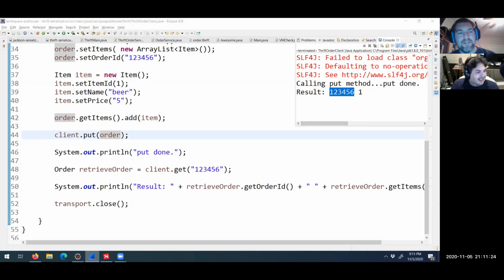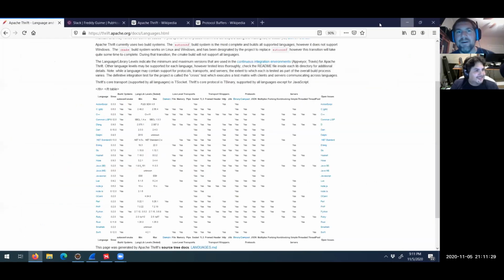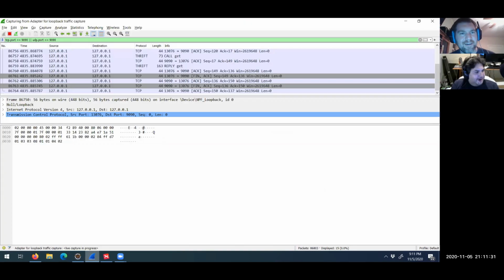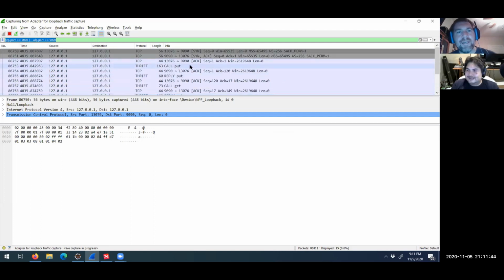So I'm going to spin up my Wireshark. I don't know if you saw my little shark fin sitting there. So I do have a little listener here on the network, so we can actually see what's going on. I've just set my Wireshark to look at that port 990, and it's all localhost, so I can capture it on my localhost listener here. And the really nice thing is Wireshark actually has the Thrift protocol, so I get some nice details about, oh, here's my put call.